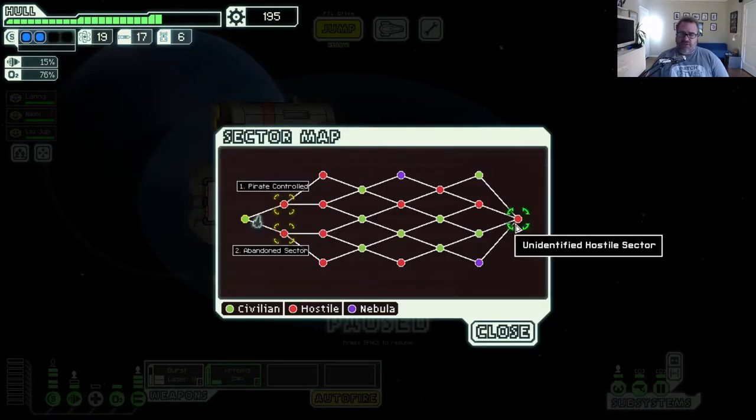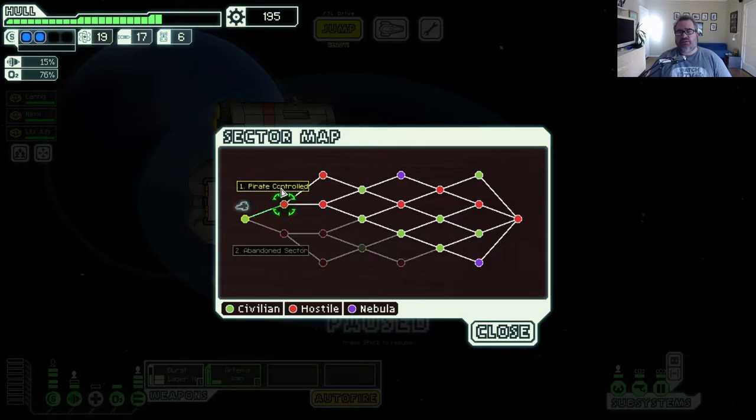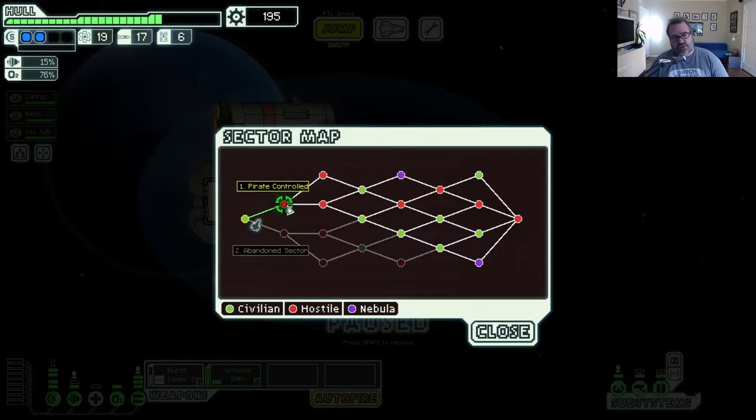Pretty good. Okay, so this back here, the hostile sector at the end, this is where you will meet the rebel flagship. It's very similar to the other sectors, but right at, instead of an exit, there's the rebel flagship, the home base, as it were. Okay, so we can either go to the abandoned sector or the pirate controlled. Pirate controlled has more stuff in it. Abandoned sector can be very empty and boring. Let's do pirate controlled. It's more interesting.